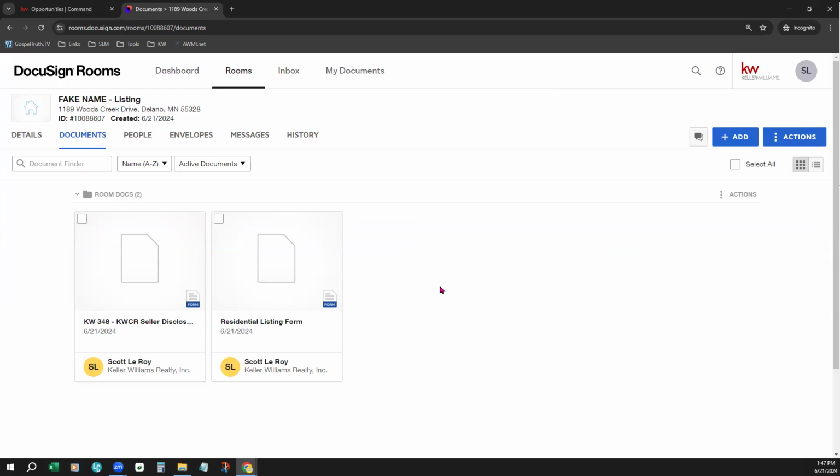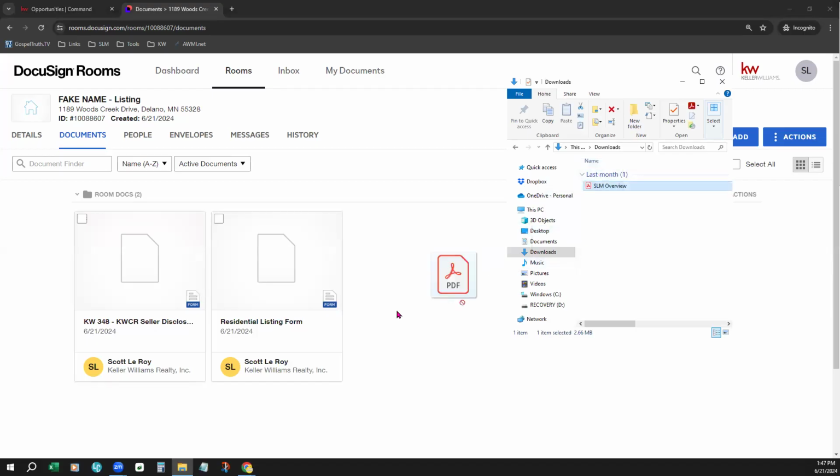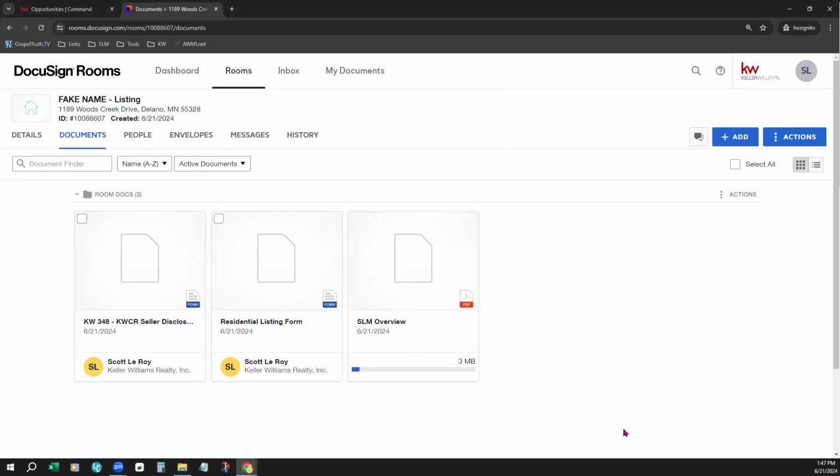Now, we can also add a PDF. Remember, you can always add from your computer right here as well. You can also drag and drop. I'm going to pull up a form on my computer here that you can see, and I have a PDF listed right here. So I should be able to drag and drop this right into my DocuSign room, and you can see that uploading right there. So just a few different ways to get those forms all in here. Once our forms are in here, you can go ahead and edit them. See this one, the one that says blue, it's blue and says form.